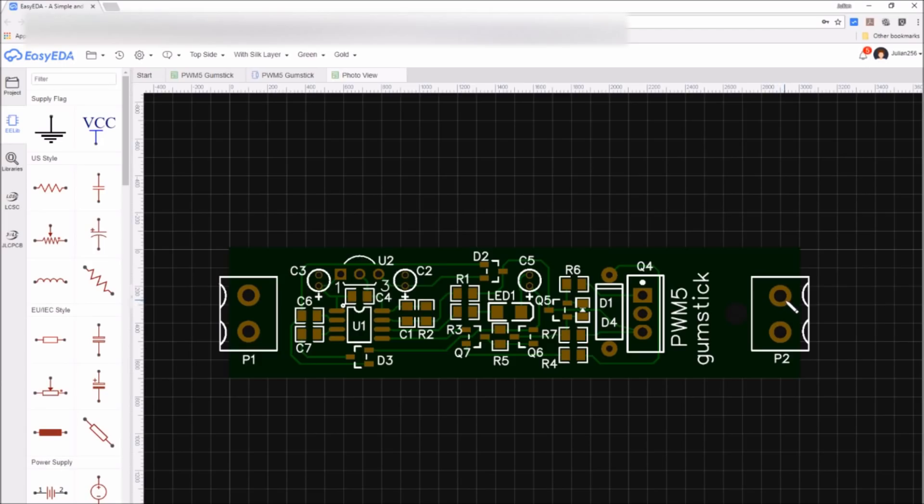Now I've put these connectors on, I've no real intention of using the connectors, but I wanted somewhere to solder my wires. But I'm just wondering whether these need to be drilled at all, whether they could just be simply copper pads on the board where I would solder the wires for the solar side and the battery side. I'm just not sure about that yet, so maybe I'll go for this as a first run, and then when I build it and use it, I'll probably identify what isn't quite right, and then I can make changes to that later.